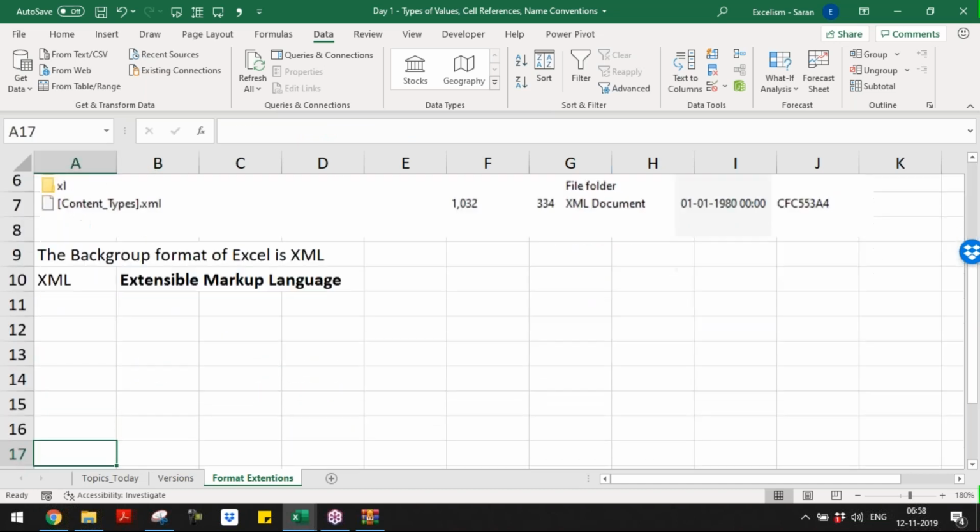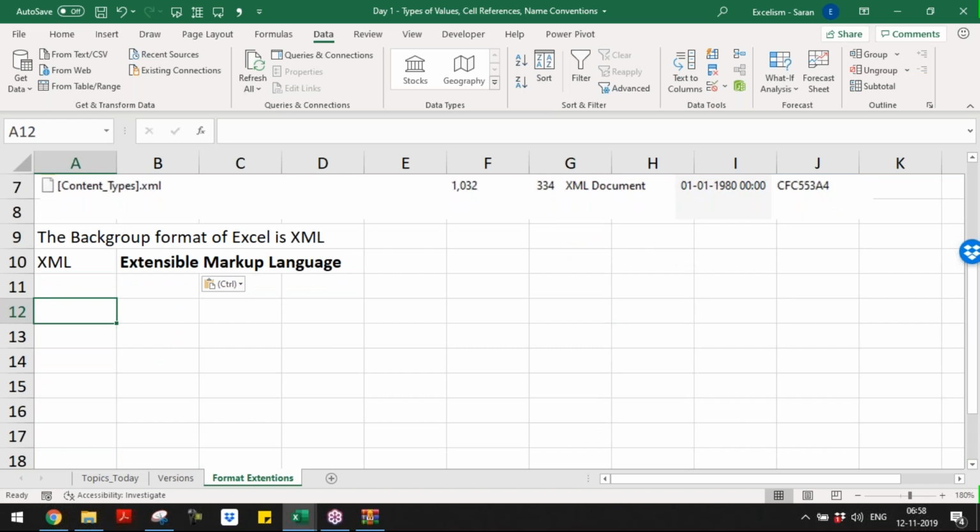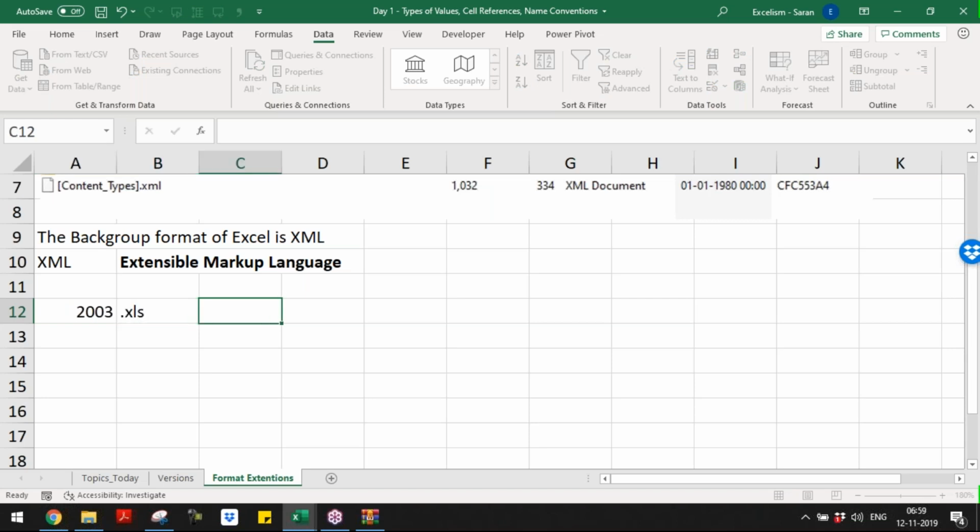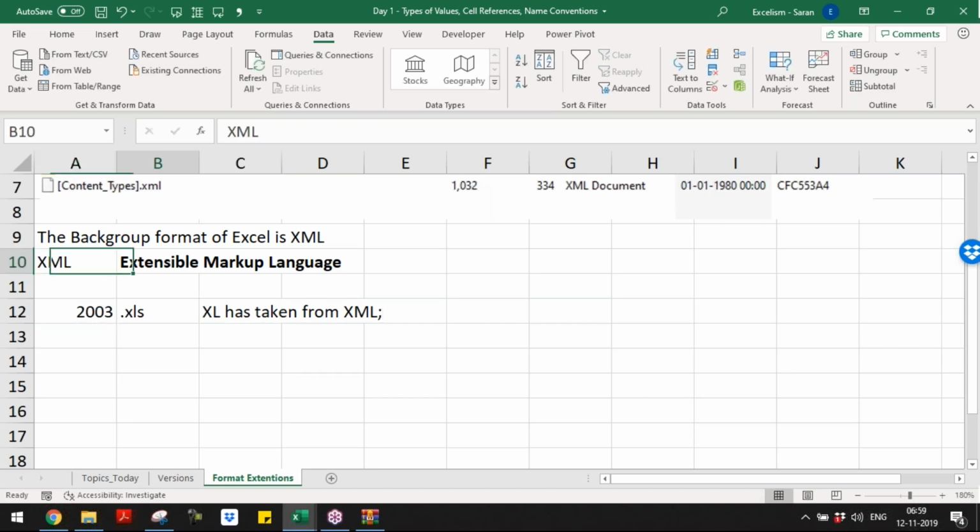If you save Excel till the 2003 version, that gets stored in .xls format. If you observe, this Excel is taken from XML, the extensible markup language.